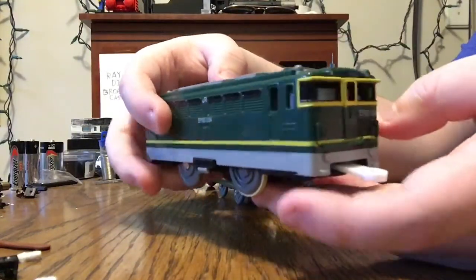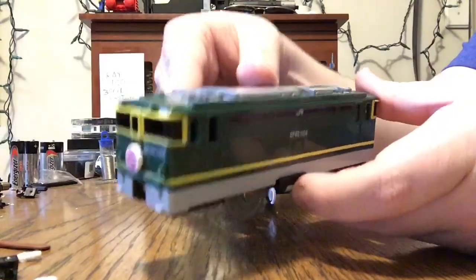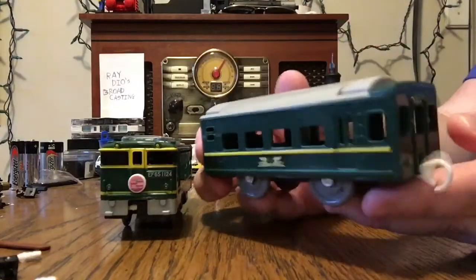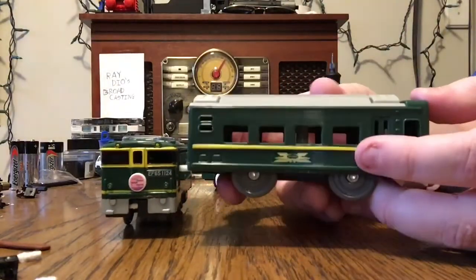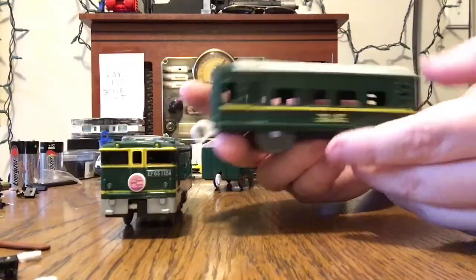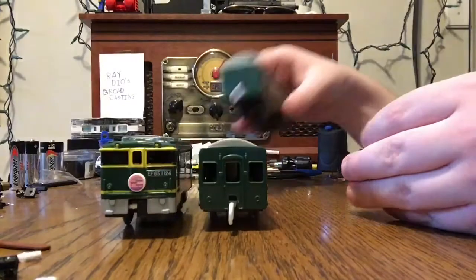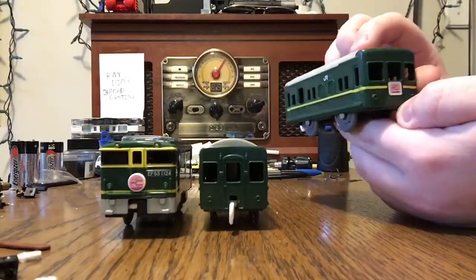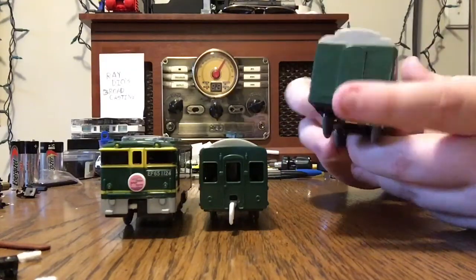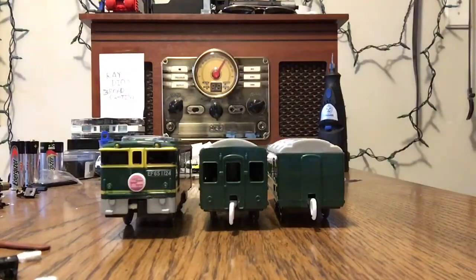I felt like this was, since it was one of the later deviations from not model trains, nobody seemed to pay too much attention to it. But it is genuinely a nice thing to have that I've wanted for quite some time. And it does look nice, I will admit. Let's see, look at the drum head on this end. It's genuinely overall a really nice thing to have, and I'm glad that I picked one up, because if I didn't get this one, what if I never saw one ever again?